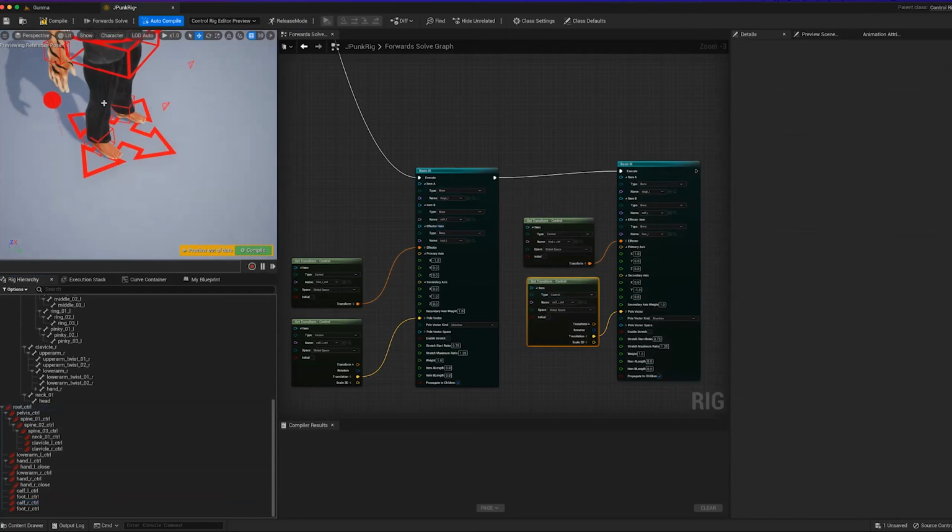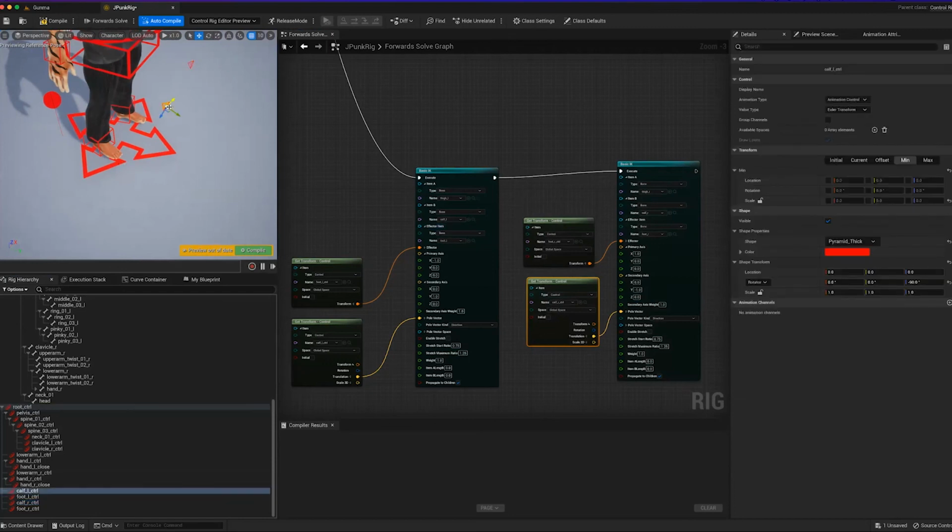How do I select it again? Oh, that's the one out here, right? I think it's actually not. The right one is on the left leg. I think that's just naming. So is that over here? No, I think this is fine.